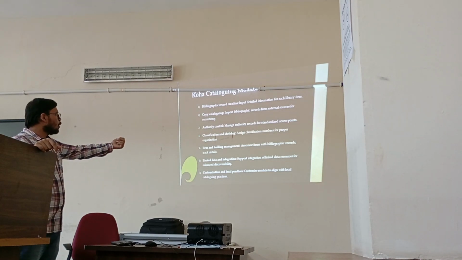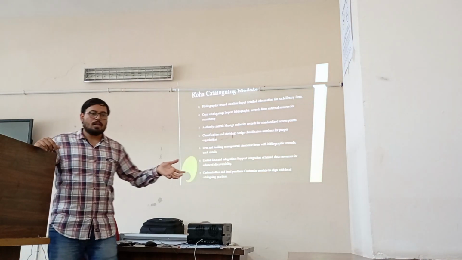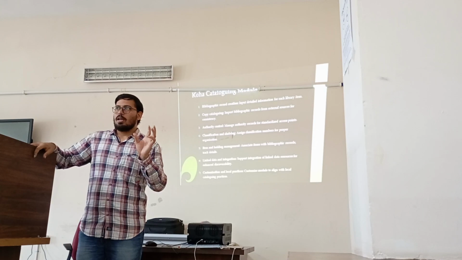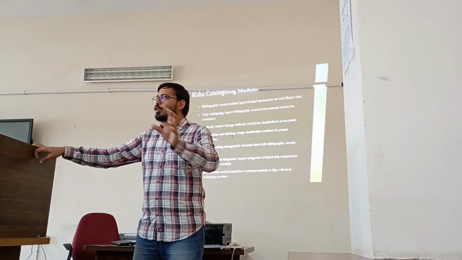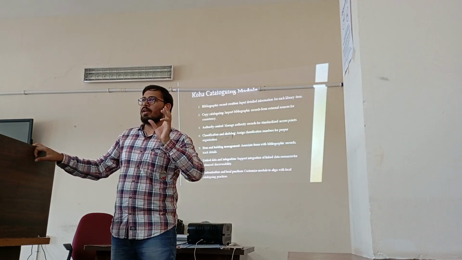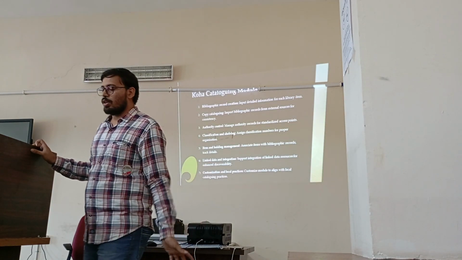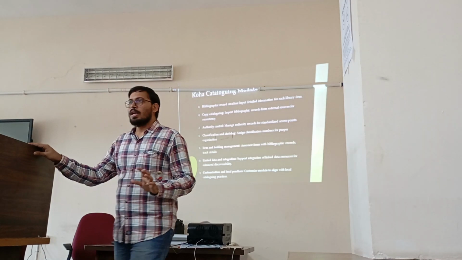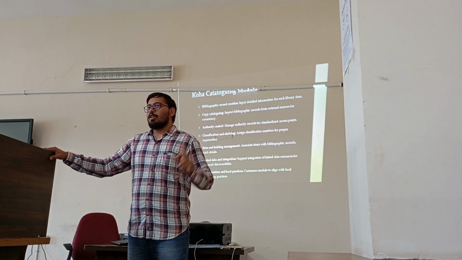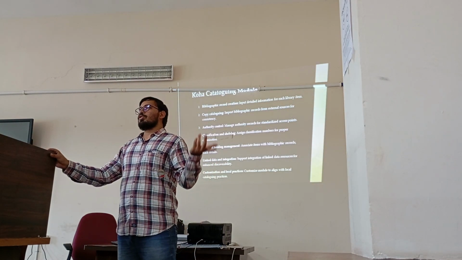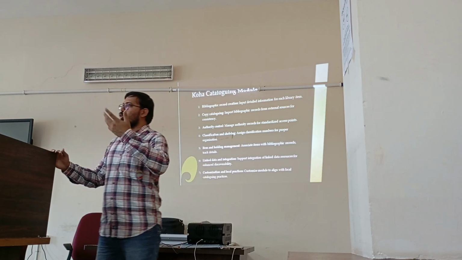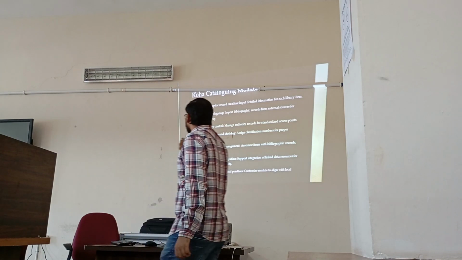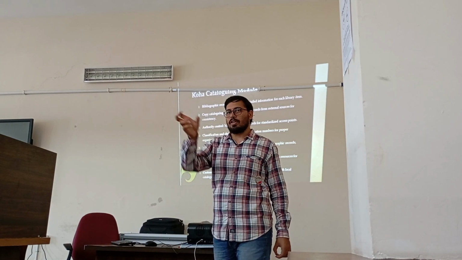So item and holding management. Holding can be understood as reservation. There is some book that is available in the library and you want to reserve that book. Suppose that book is checked out, or somebody has reserved that book already, and it is not available right now. Next time when it is available in the library, I want to have that book. So this is the option of holding the book or reserving the book.